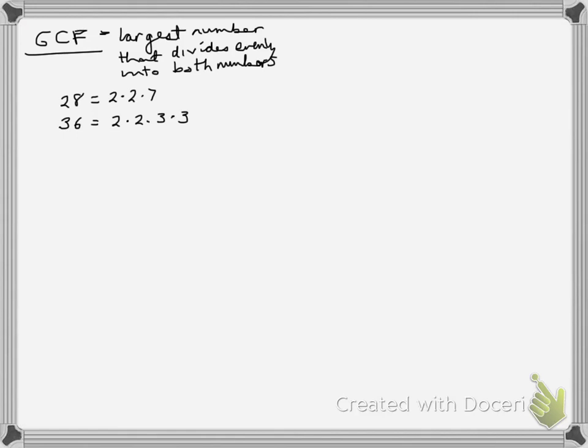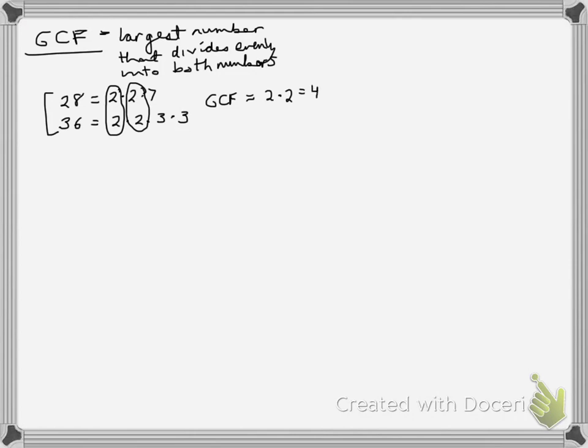So let's go ahead and start with two numbers that I want to ask. What is the greatest common factor between these two numbers? That is, what is the largest number that divides evenly into both those numbers? Now, sometimes when they're rather small like this, you can tell automatically. You can just think of numbers, keep going up until you figure out which one's the largest. But prime factoring is actually usually much quicker, and especially as the numbers get larger. So you prime factor both those numbers, and then you identify everything they share in common. These are the only two they share in common. So the greatest common factor is going to be 2 times 2, or 4.